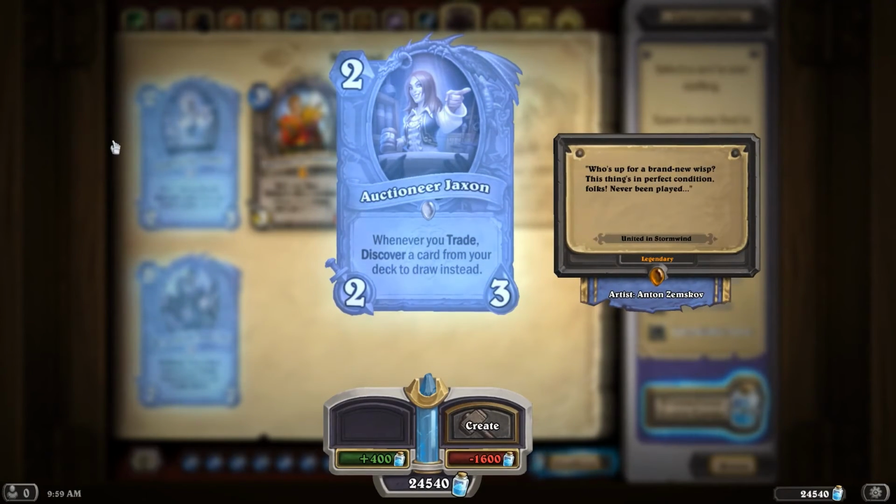Auctioneer Jackson. Whenever you trade, discover a card from your deck to draw instead. So instead of drawing a random card, you get to discover a card, I think. Is that how it works? Seems like that's the play there. Okay. I don't know. That kind of seems... Well, it's a whenever you trade, so it actually can happen multiple times, it seems like. Okay.